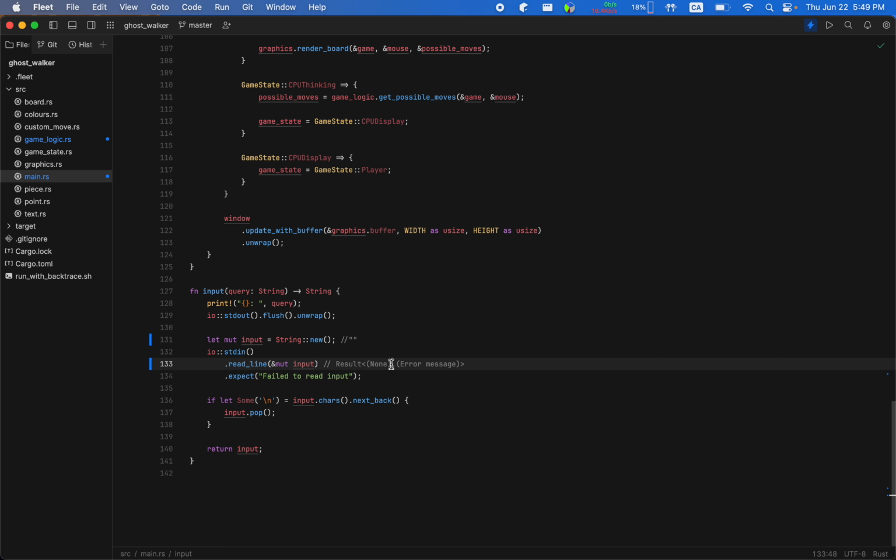This none value basically means the value doesn't exist. It will be passed to this expect method, and then the compiler does stuff with it and warns the user that something happened and that something failed. But yeah, that's about it.